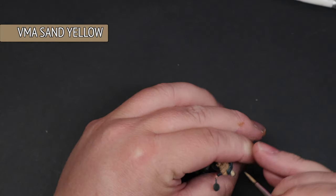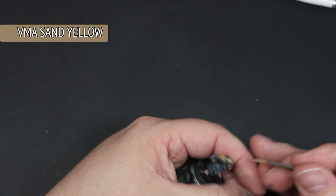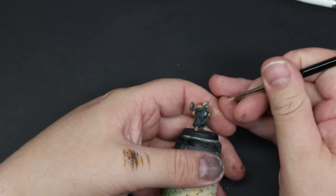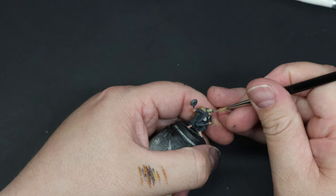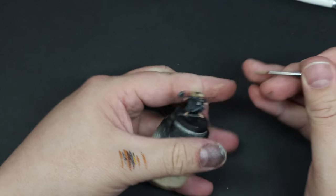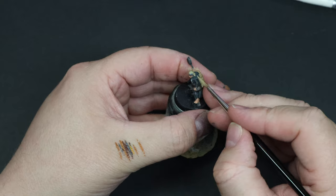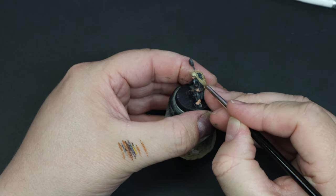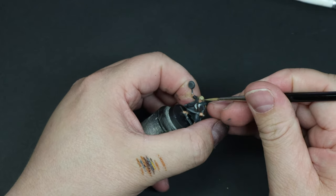When researching this character on the internet and looking at movie stills, depending on the lighting, Sam's hair ranges from blonde to red, and so I just chose to paint it blonde. And for that, we're going to start off with a nice dirty yellow color, but something that is not really yellow, and sand yellow does a really good job at this, I think.